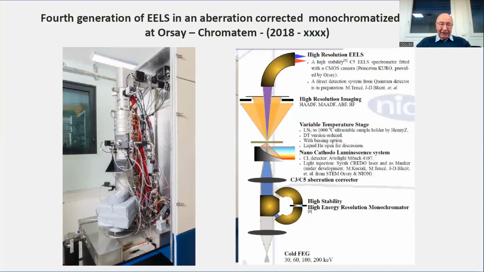And the next and final generation of HREELS up to now, which has been delivered and is in perfect use in our lab in RC, is a ChromaTEM from Nion. The development from the UltraSTEM to the ChromaTEM is the introduction of this box there. This box contains a monochromator, and it has been designed by Krivanek and colleagues at Nion. And now we have made big progress in energy resolution.